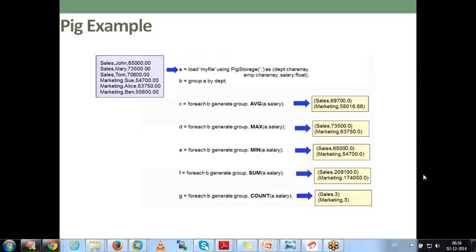I got one question from Jay: are the result sets stored in a variable in Pig? Yes, this variable we call a relation in Pig. Whatever each statement's output is will be stored into a relation, and this relation we will use in the next statements. Once we have the load relation, we can perform different operations on it: group by, filter, join.